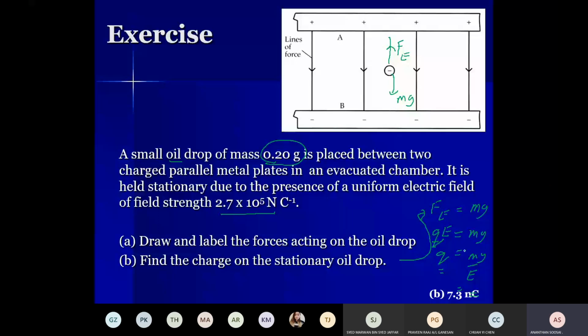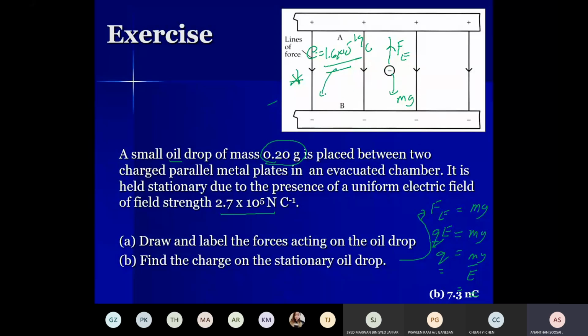This is a very important experiment in science, the oil drop experiment. Why is it so important? Because this is the method used to find the charge of the electron. You know the charge of the electron is 1.6 times 10 to the power negative 19 coulomb. How did scientists find it? By the oil drop experiment. By making an oil drop carry some charge and be stationary in an electric field, they used QE equals mg to find the charge carried by the electrons inside.